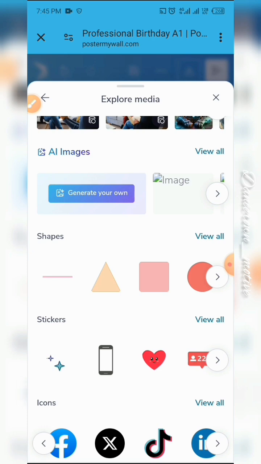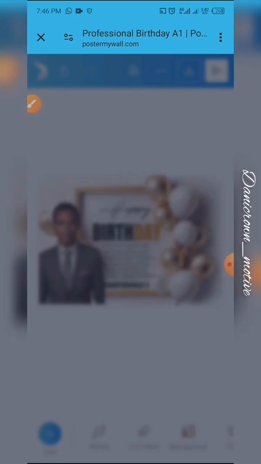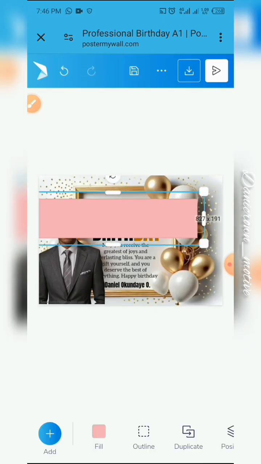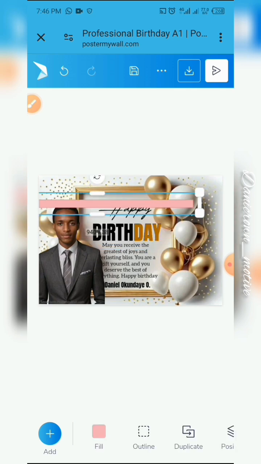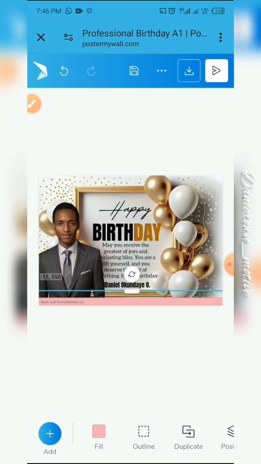The first thing to do is to put, for example, a background. This one over here, like a square. We click on add select. I want to make it in the shape of this poster right here. So I resize it. Now I place it under here. To do that, I actually need to put my handles there.